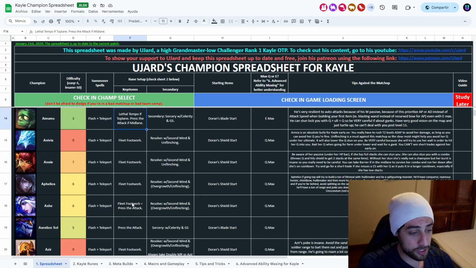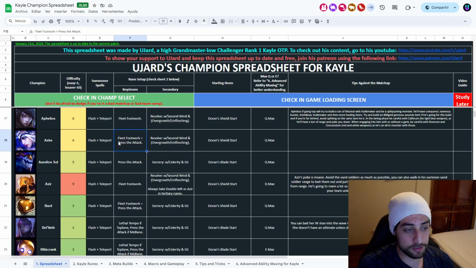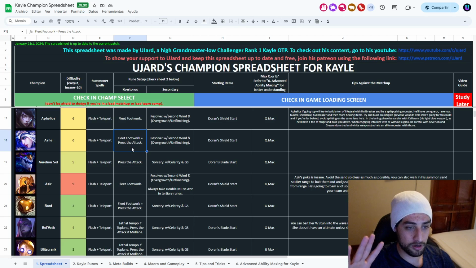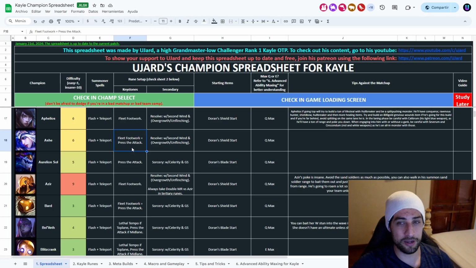If there's an equal sign, for example here against Ashe, both Fleet Footwork and Press the Attack are good against Ashe. Before you use the spreadsheet, this spreadsheet is for mid lane and top lane, not for bot lane. I'm not addressing bot lane Kayle, because honestly, bot lane Kayle is terrible. If you're playing bot lane Kayle going in against any ADC, just take Fleet and Doran's Shield every single game. But against Ashe, mid lane or top lane, Fleet and Press the Attack are just as good. It just depends on your playstyle.